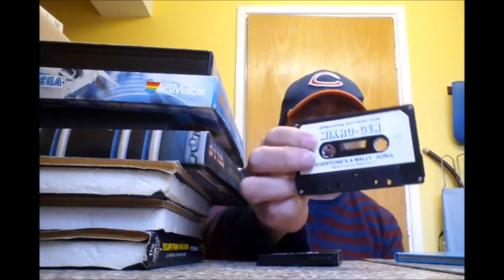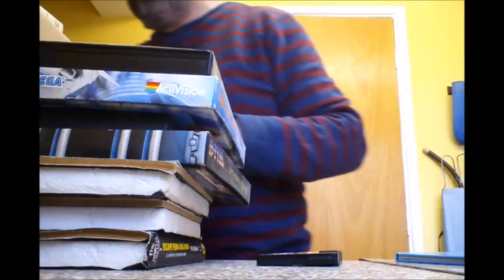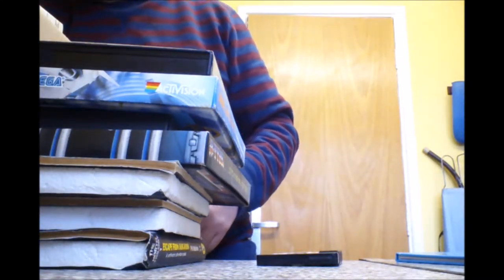Everyone's Wally, which is like a side-scrolling adventure item gathering, piloting and solving game. It even came with, on the back of it, a song by Mike Berry, I believe. I can't remember exactly who he was, but he was quite famous for his time, if I remember correctly. It's in something like Are You Being Served or something, if I'm thinking of the right person.